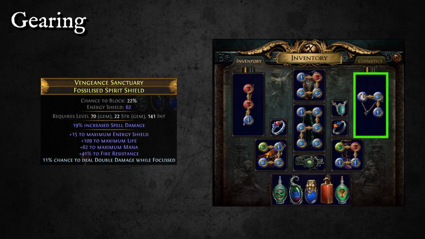Our shield serves as a purely defensive slot. We want high life and mana for our prefixes and resistances and strength/dex for our suffixes. Once again, an open suffix is ideal for the double damage while focus craft.